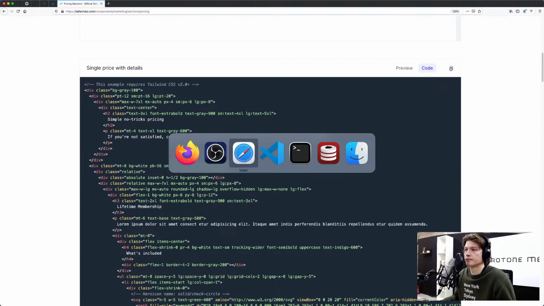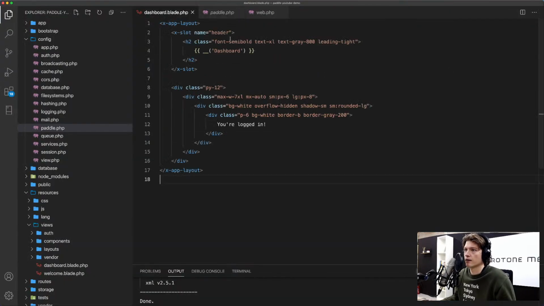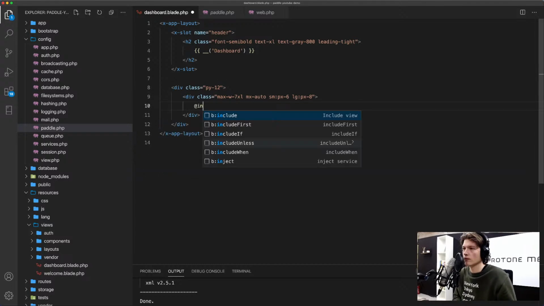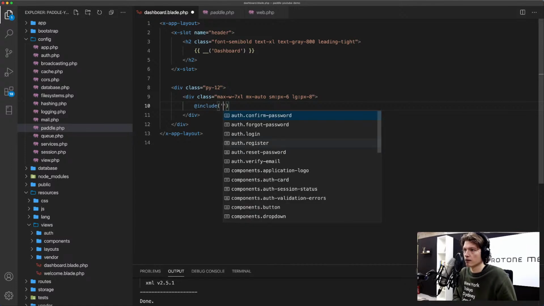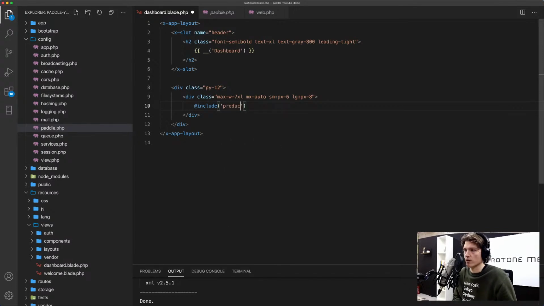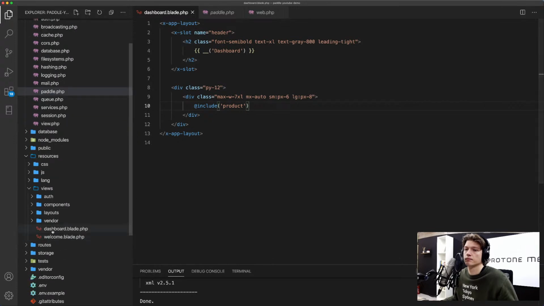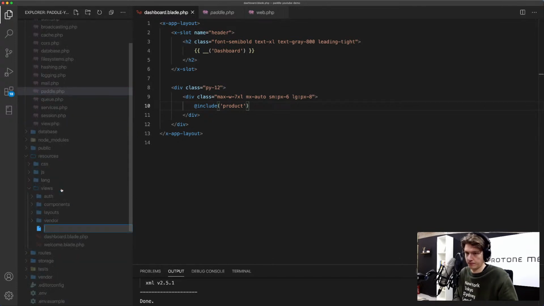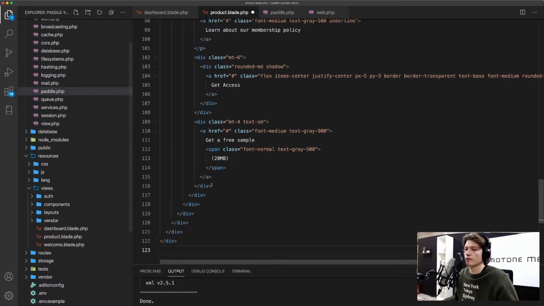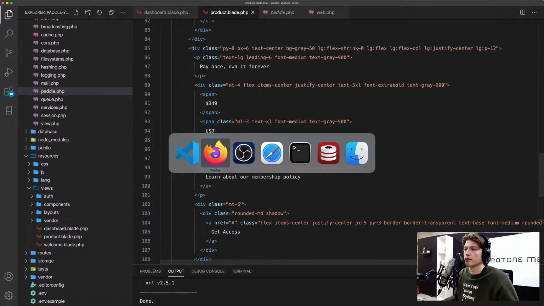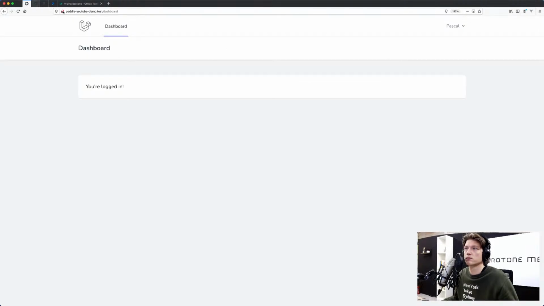Copy. And then in the dashboard, I will make a sub view to keep things a bit clean. Include product. Let's paste it in and let's see if it works.